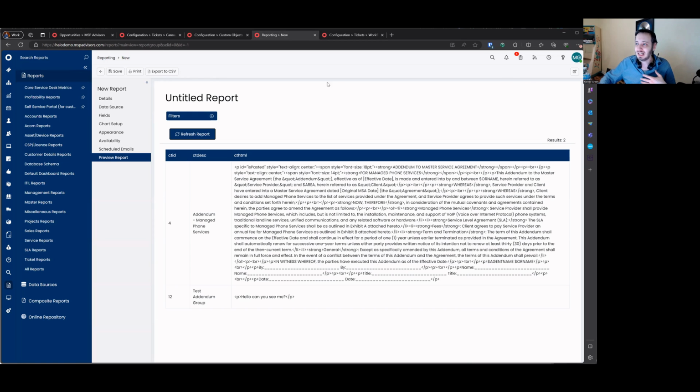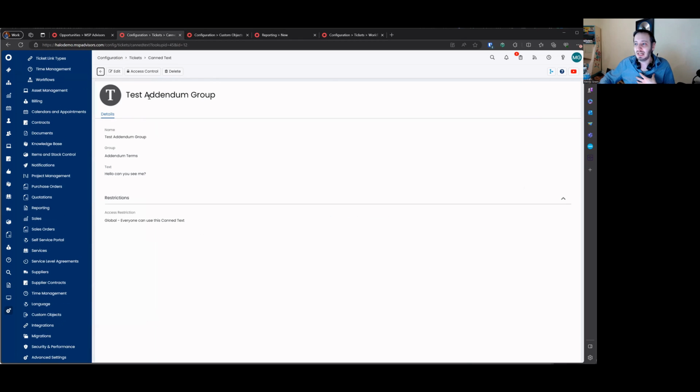So in this case, I've created a group called addendum terms. That means anyone who's going to be adding an addendum to Halo is going to see that group and they're just going to add it into that group if they're smart. If they're not smart, you've got another problem where they're just going to be lazy and choose a default group.